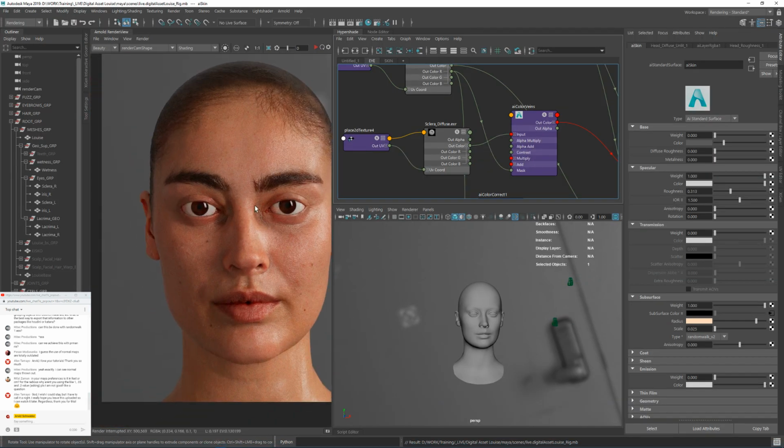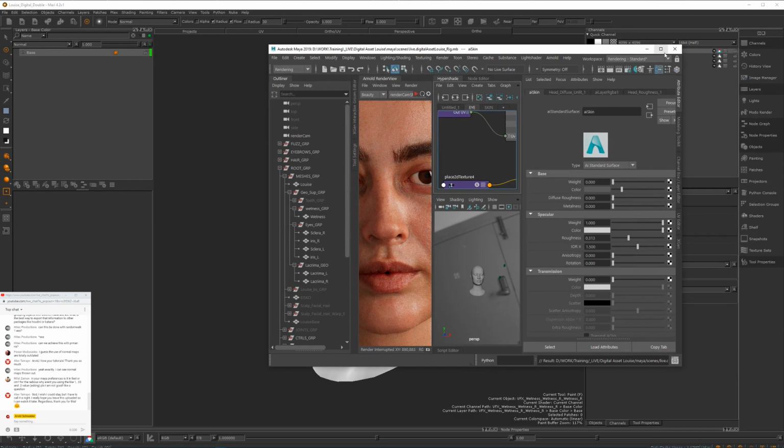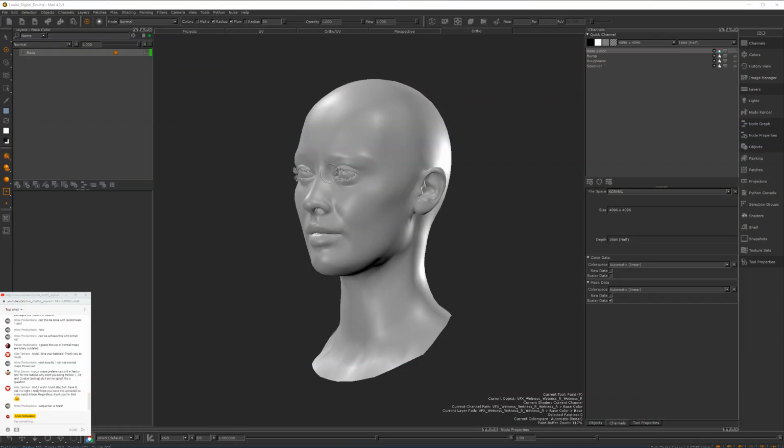Once we get the maps painted out, you can see the eye is a bit too red, but this is also really strongly lit from the back and from the side, so this might be fine in this situation. I definitely think she's looking way too sweaty, so we will change the roughness maybe to something like 0.4, just to get that in line. All right, so this is now in Mari.